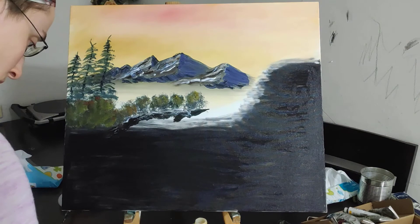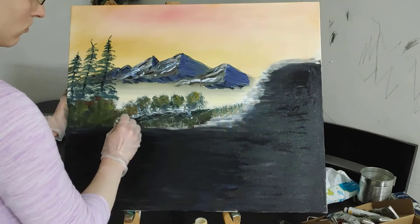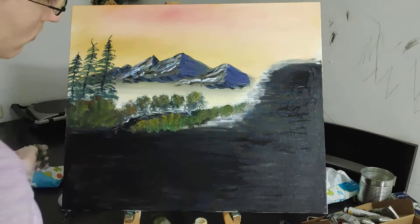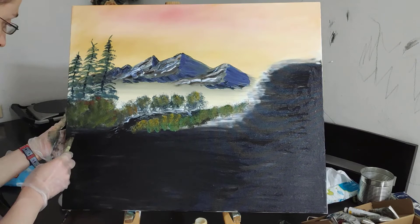So now we're doing the rocky part underneath those trees in the background. We just mixed some brown and white on the palette knife and left a nice layer of rocks there, then more bushes to go underneath. Those that are more in the distance should have a more faded look, and as you come closer, get more clear, bright colors so it has the appearance of depth of space. You can also mix colors together to get the effect of different colored bushes and trees — yellow with green, with red — so you get an orangey look, greenish-orange, or reddish-yellow.